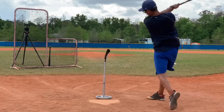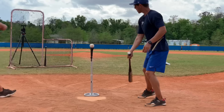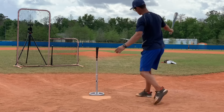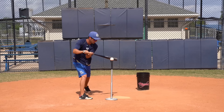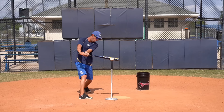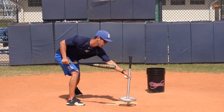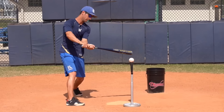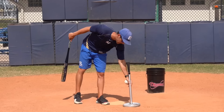It may also help if you put the ball on the tee where you can see the two seams like an 11, and try to drive through that inside seam, really challenging your hands and giving your eyes a visual cue that you can use to drive the baseball with the barrel. As you get going and get loose, we can eventually add our stride into the mix, and up the intensity to as close to 100% as we can, all while trying to keep this ball in the middle of the field. All this drill is is to get your hands going, get your body going, and train our hands to get inside each ball.